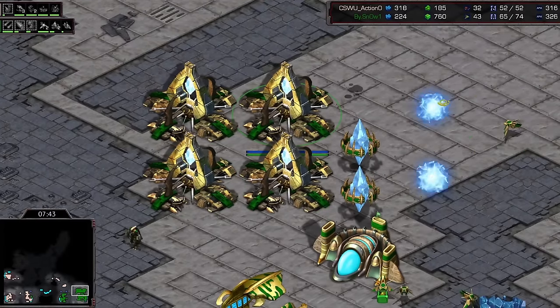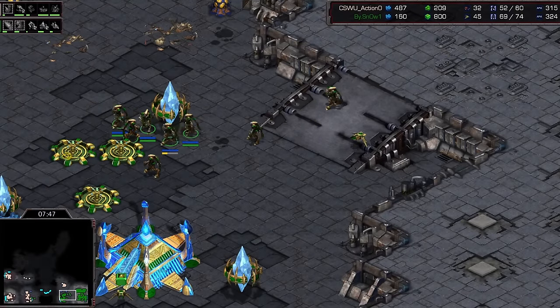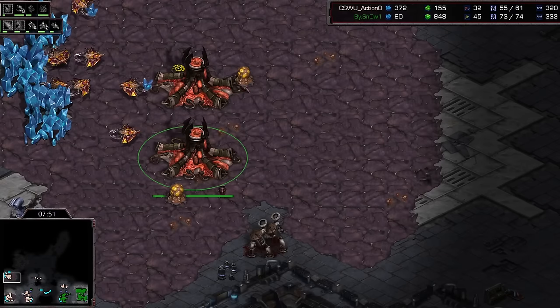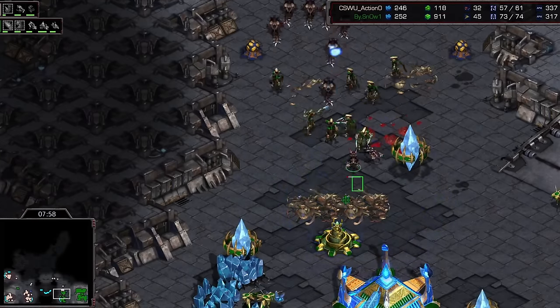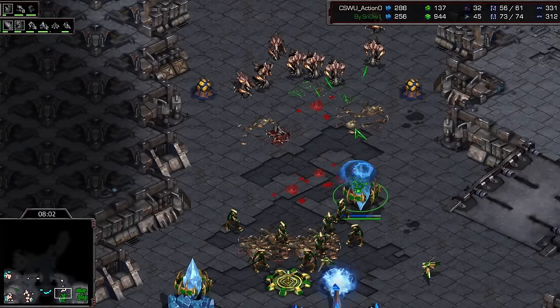We got 4, 5, 6 gateways now. A lot of Zealots popping out. And Action is going to be preparing to gear up his Hydralisk army once again. This is a pretty good spot here where you can hide your Hydras. Oh, running up. He's killing two cannons. Wait. Why are we killing cannons right now? This is a little bit surprising.